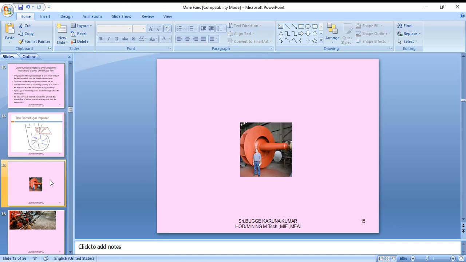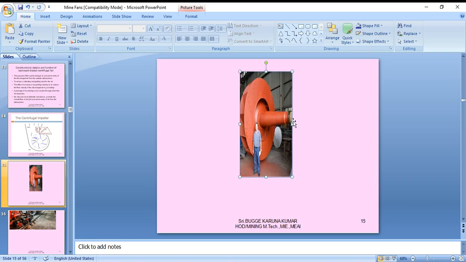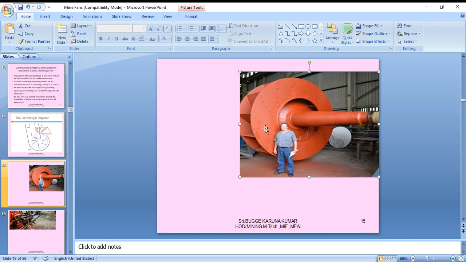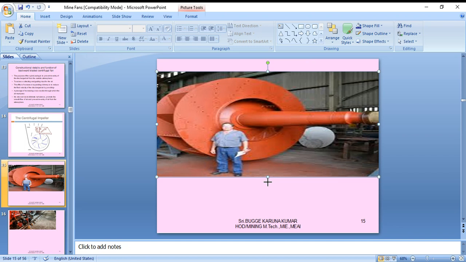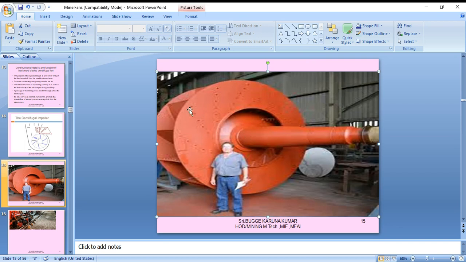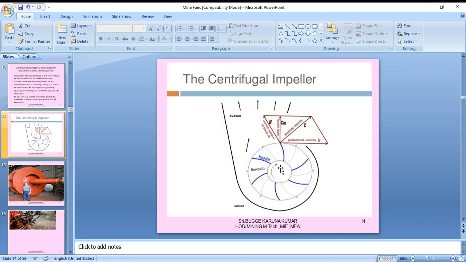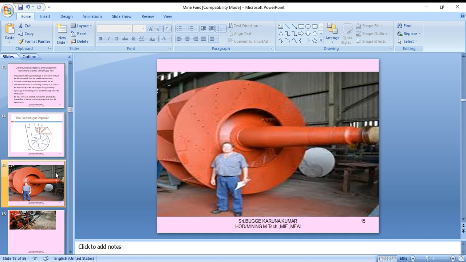The same impeller you can see in the image, the original industry usage impeller. The person will stand there for the big machines. You can observe there, see the impeller dimensions. This is the impeller. So you can see the backward blades inside. So this is a shaft, rotor, connecting to the motor. So this is the impeller, which is shown here. This part is looking like this.